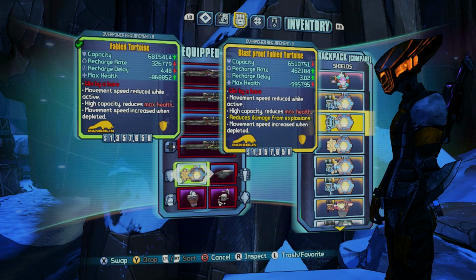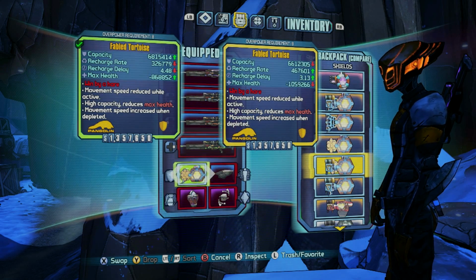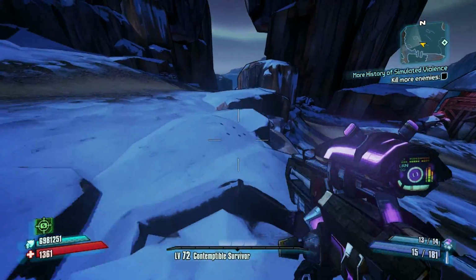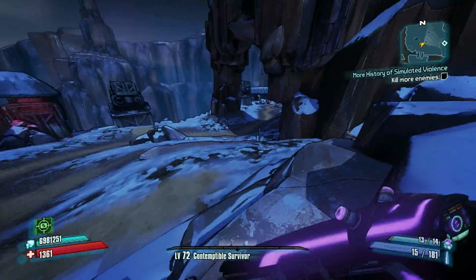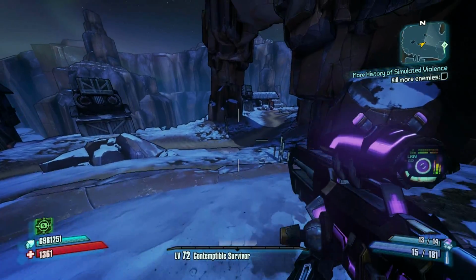You know, this is actually garbage. I can't use it. So just because one tortoise doesn't work doesn't mean all of them don't work. And as you can see, the build functions really, really well at these OP values.